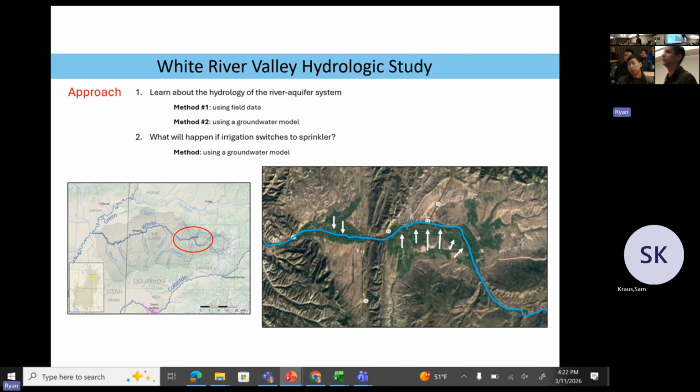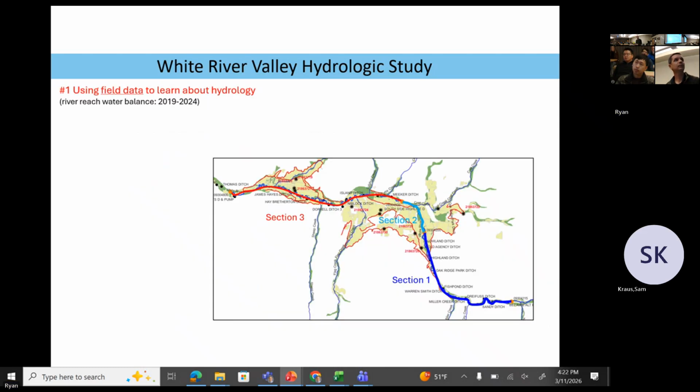What if a drought happens? What would the recovery look like? What if there was a call on the river downstream and they had to turn off some of these ditches? What would happen if there was less diversion into these ditches? So a decision support tool, and I'm going to talk now about how we developed that.